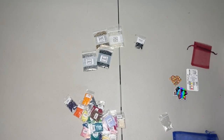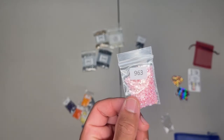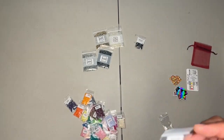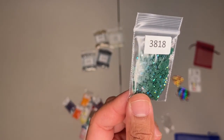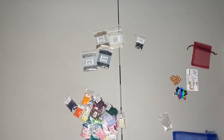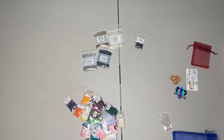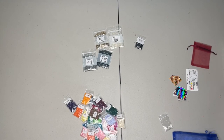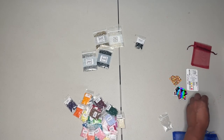Interesting. 963. 815, that burgundy, really like that. 3818 shows off the iridescent really well. And then last one that I dropped on the ground, 352, kind of a peach. So there's that. That is, other than the drills that are now on the ground, that spilled out in that bag a little bit, and they're over here.